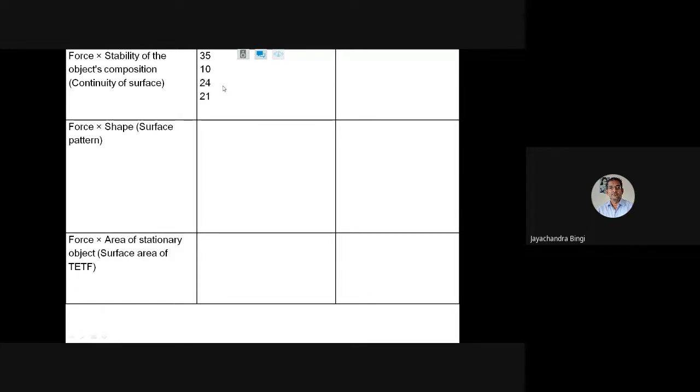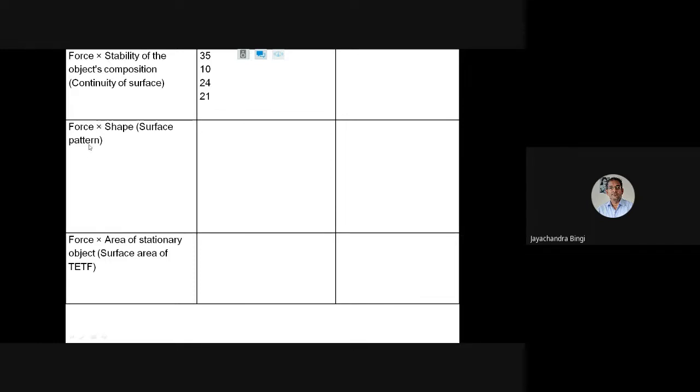That is the way I'm going to connect these things. I'll show you that statement after doing one more contradiction. Hope you understood how we are using the contradiction matrix.